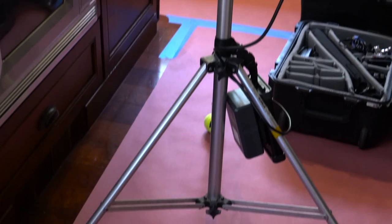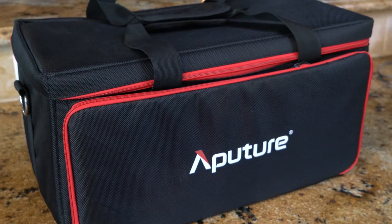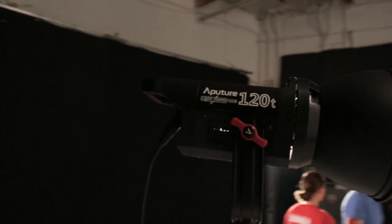So there are four great reasons why tungsten lights are still very valuable on set. Now let's take a look at a new tungsten light that Aputure has — it's called the 120T. What I love about this light, and the reason we're reviewing it, is that it's a single LED light source. I love that because we just have the single LED in the front, which gives us one pinpoint light source — not multiple shadows, not multiple crosses. It's just one light source in the eye, one light source on set, which is fabulous.